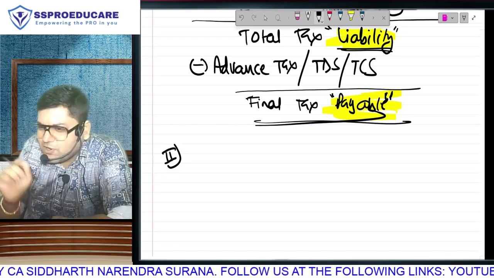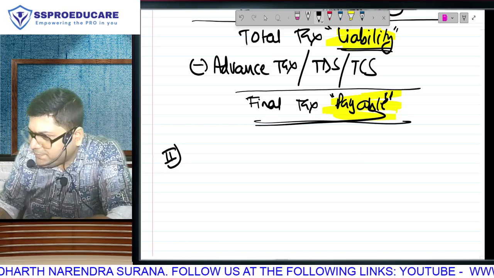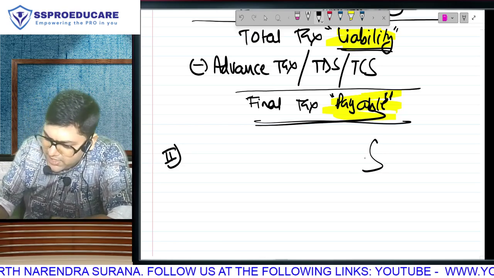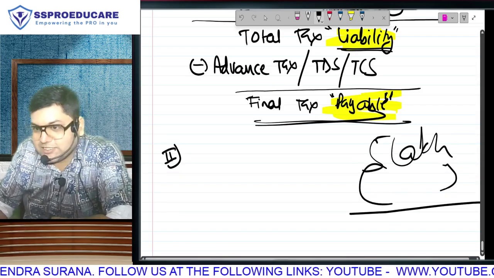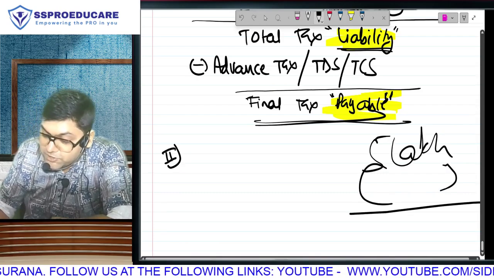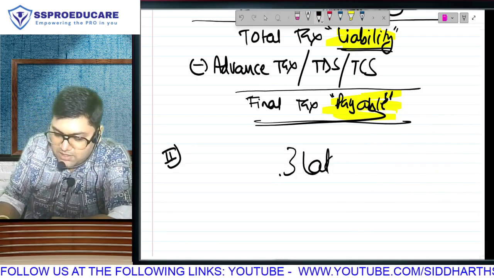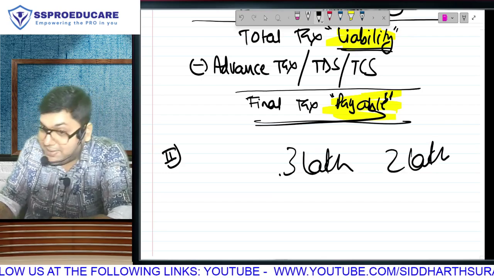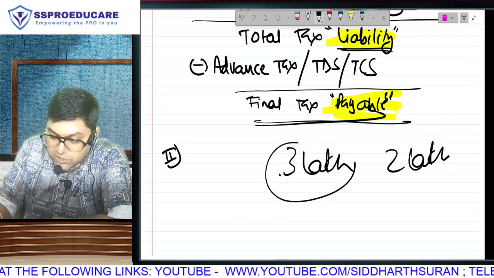We have a concept called unexhausted basic exemption. For example, if long-term capital gain is my only income, 5 lakh, I don't have any other income. So I will first utilize my basic exemption limit. But supposing I have short-term capital gain from stock market of 3 lakh and long-term capital gain. अब basic exemption तो I have not taken अभी भी, so where should I adjust first? Short term is now 20.